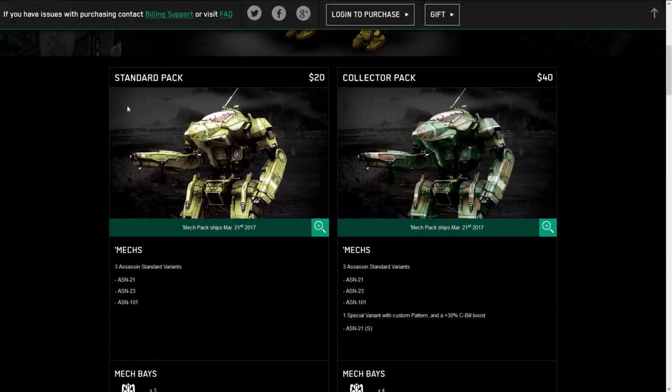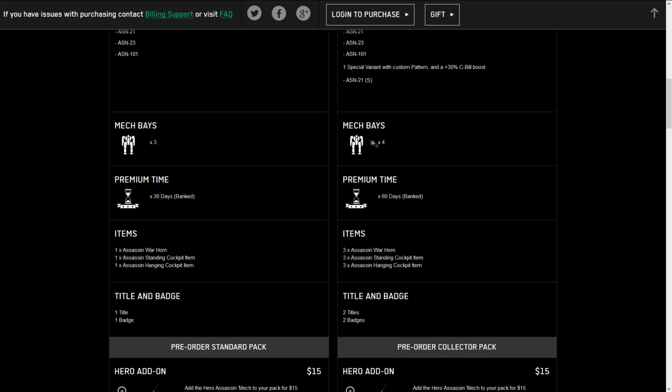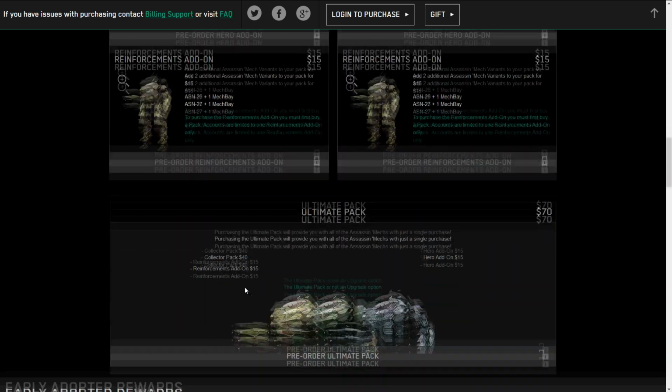Well, moving down here to the cost of the packages, as per usual, standard pack $20, collector's pack $40. Comes with 3 mechs, and the collector's pack comes with the additional mech that has 30% C-Bill boost. Mech-based premium time items, cockpit items, and titles and badges, of course, between the 2 sets. Then the hero and the reinforcement add-ons for $15 each. And we'll be looking at these, the Dark Death and the 26 and the 27, to see if they are pay to win or pay to optimize.